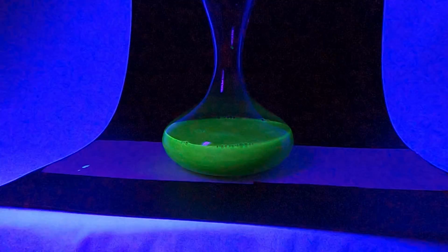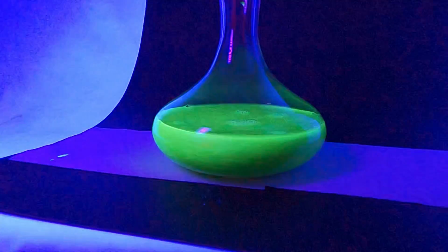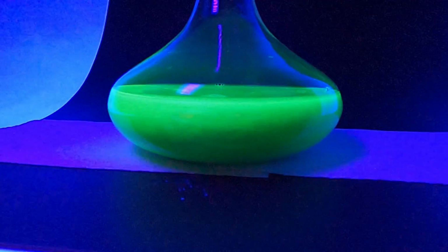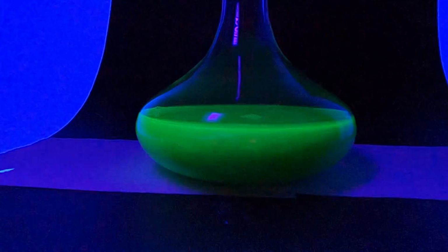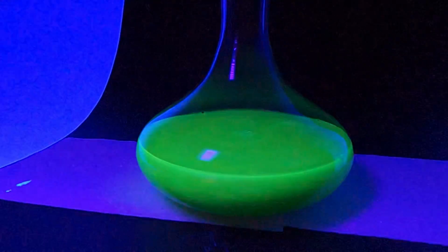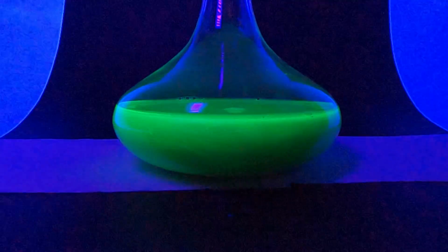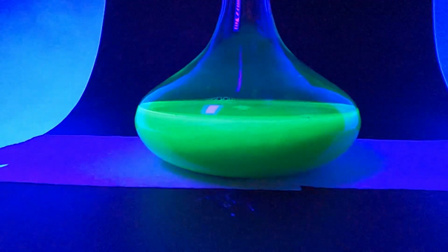We're having a Halloween party, and I'm thinking about adding some glow-in-the-dark magic potions into the mix. I did a little bit of research, and I couldn't find anything online that came up with exactly what I was looking for. So I decided to give it a try to make my own magic potion that glows in the dark. I tried several different combinations, so let's take a look at what I did.